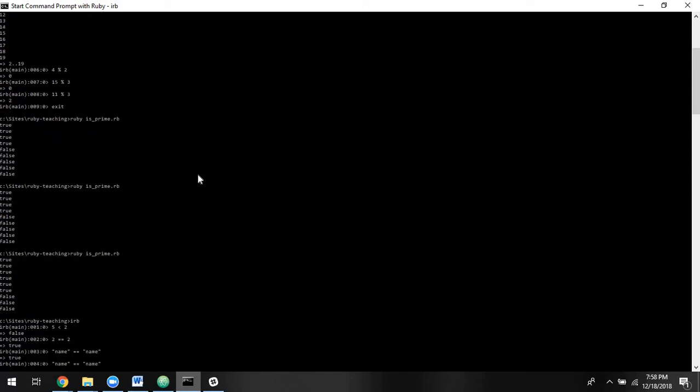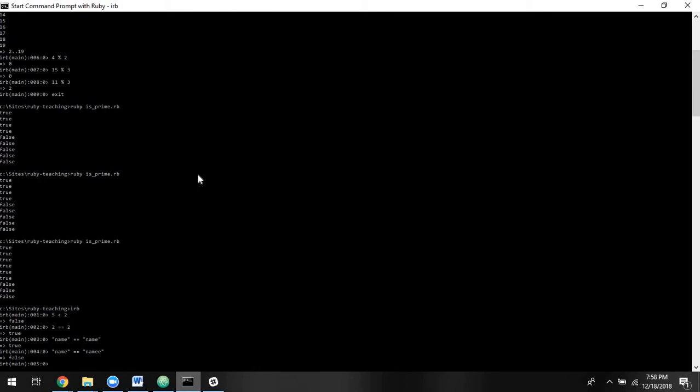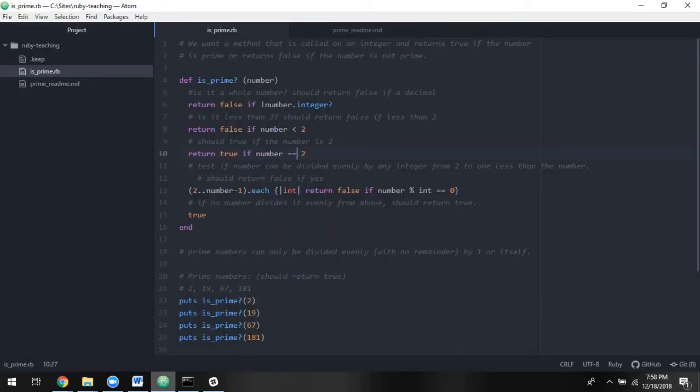That's true. But if we change this, different string, that's false. So comparison operators are always true or false. And when you use a conditional, the code only runs if the conditional evaluates to true, or if it evaluates to truthy, and we'll talk about truthiness in a separate video.